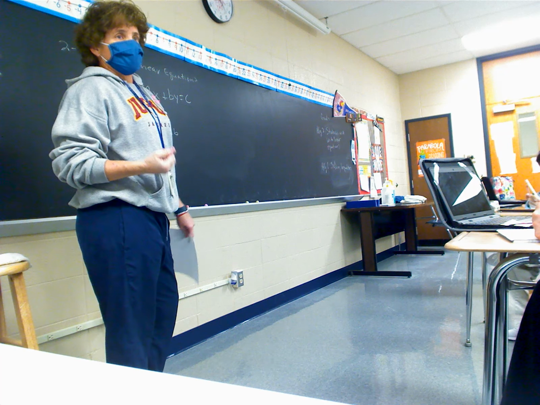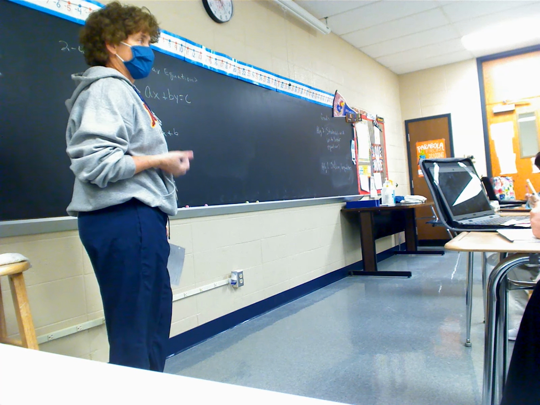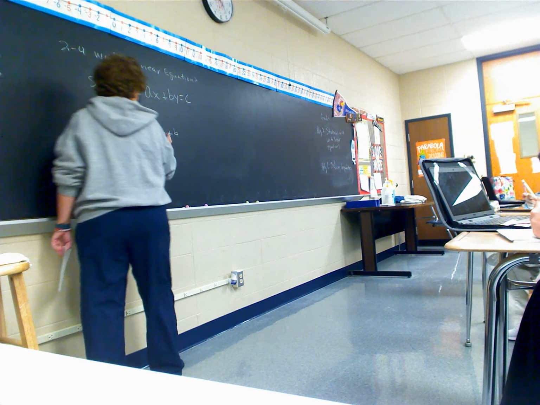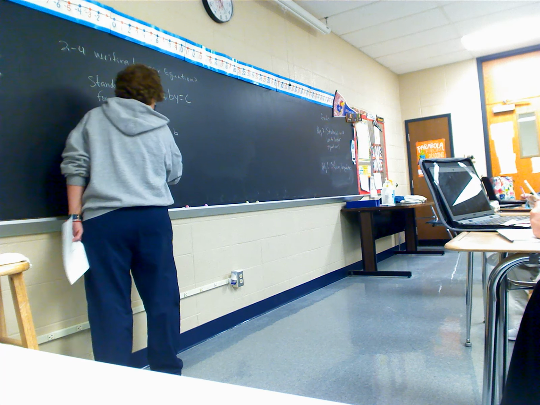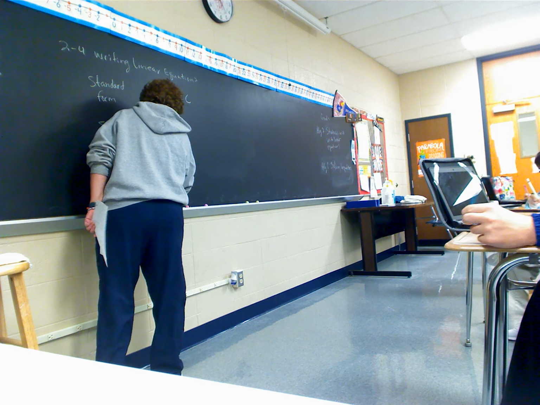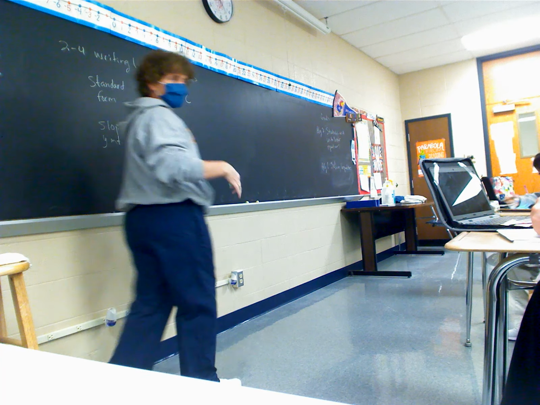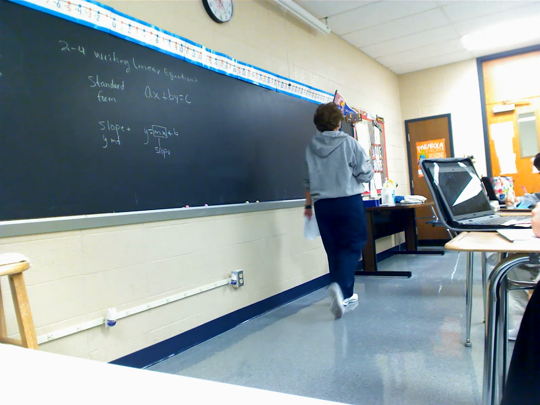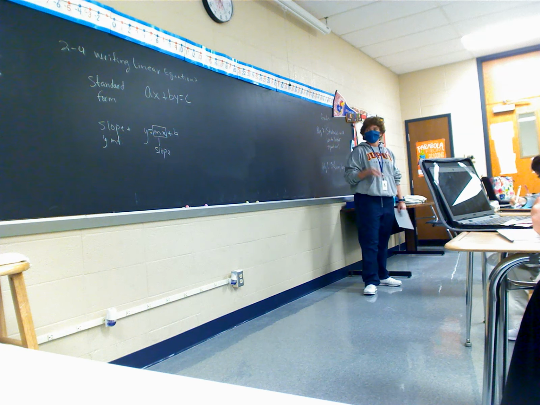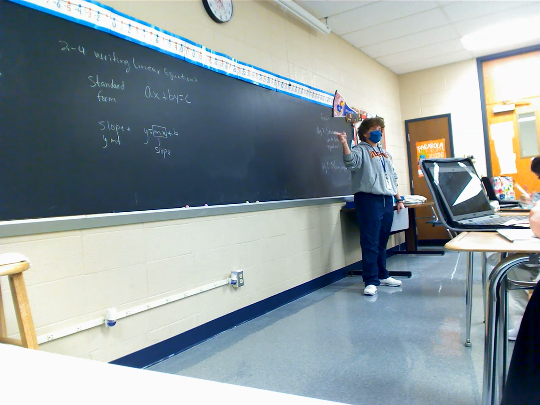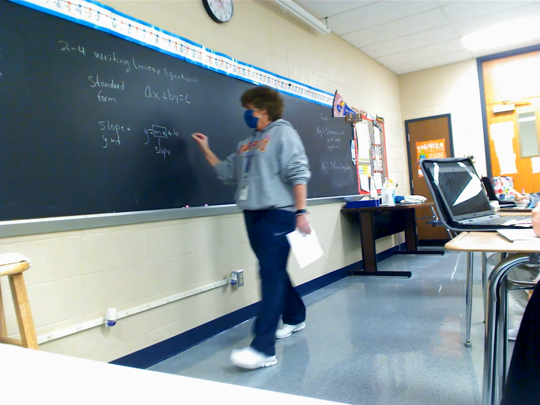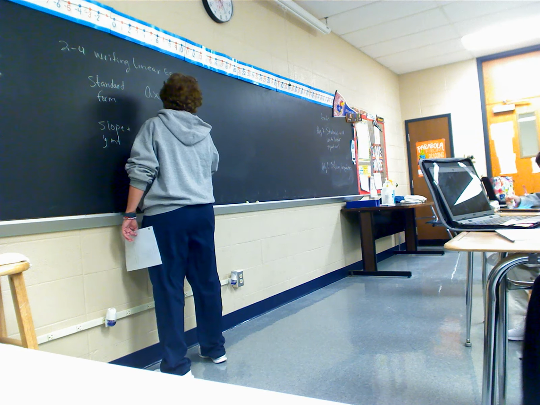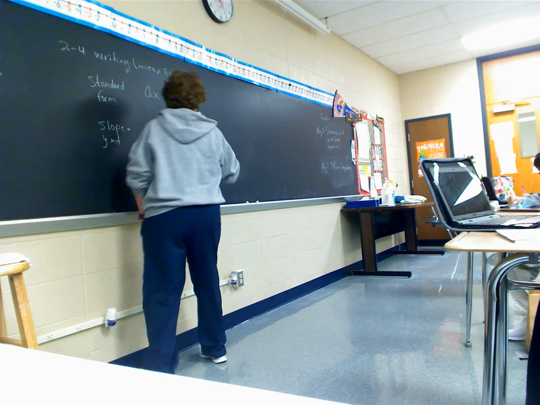But a couple things that you'll need to internalize about slope and y-intercept form is that this term right here is your slope. That's your rise over run, that's your steps to get to the next point. The b in this is a constant, it's just a number, and that's where you start on the y-axis. That's your y-intercept.